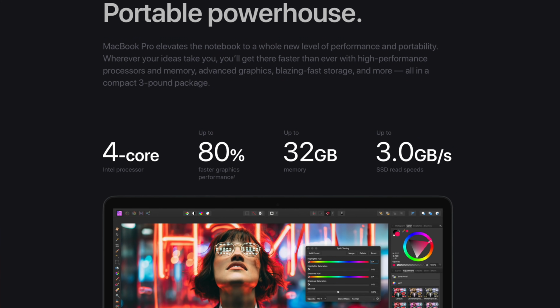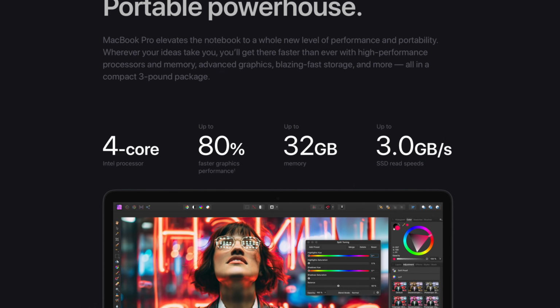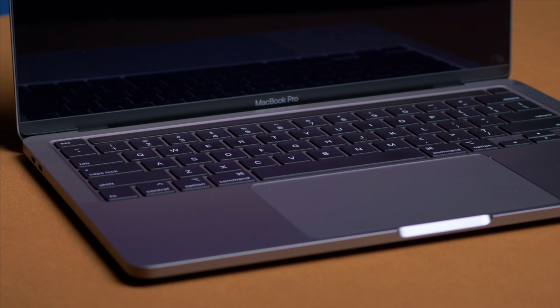Normally when I talk about gear, I'm a very big fan of buying refurbished or used gear. Most of the equipment that I use for this YouTube channel is both used or refurbished. However, the updates to this computer, some of which we'll get into in just a little bit, are so good that I'd recommend not getting the older model unless that's all you could afford was a refurbished version of that. You can get this base model 13-inch MacBook Pro for $1299.